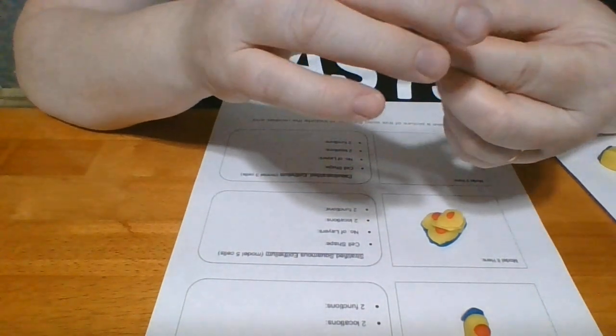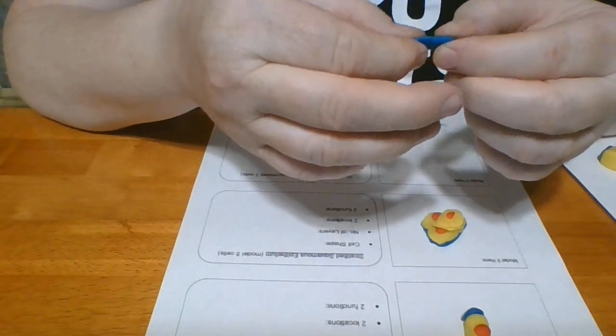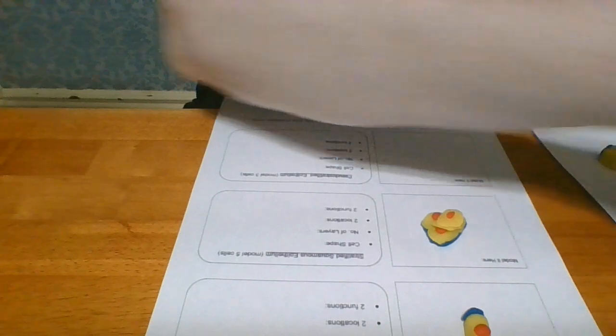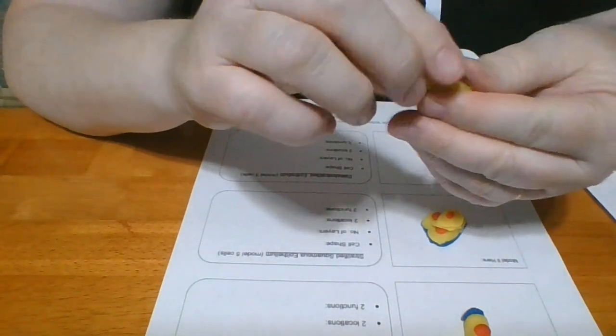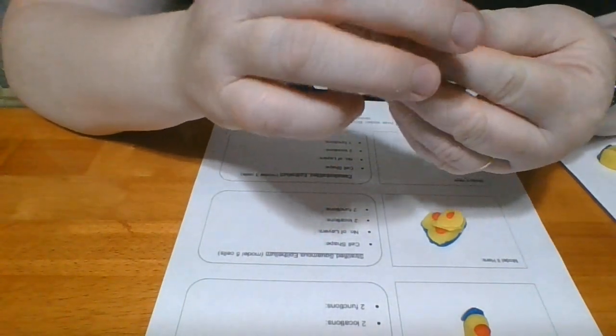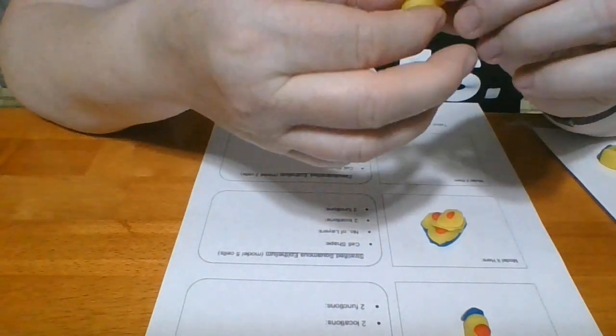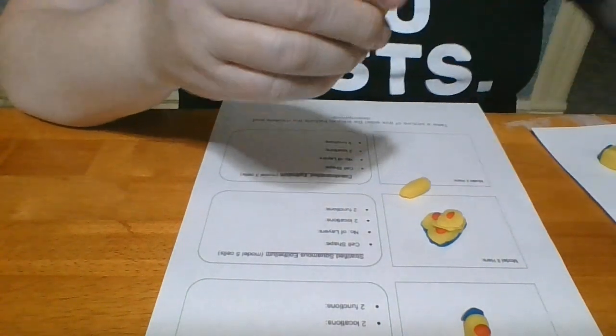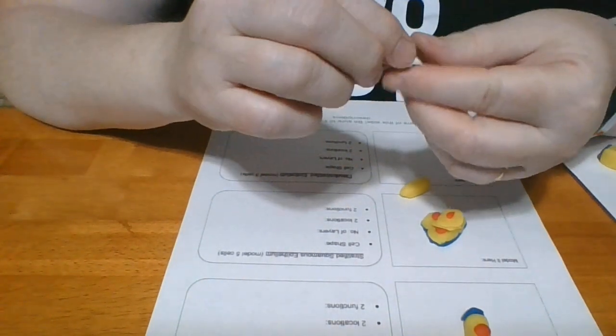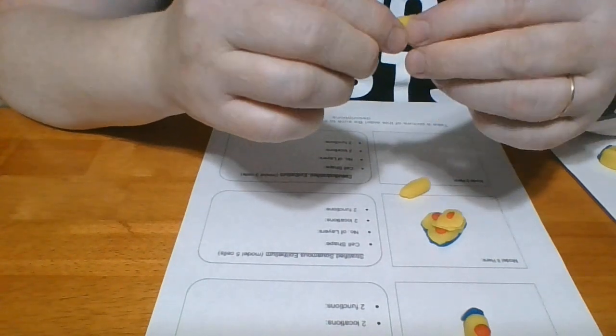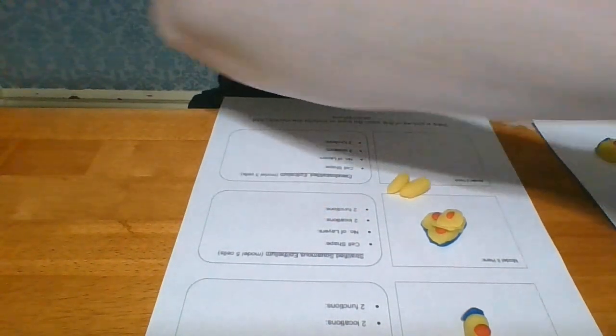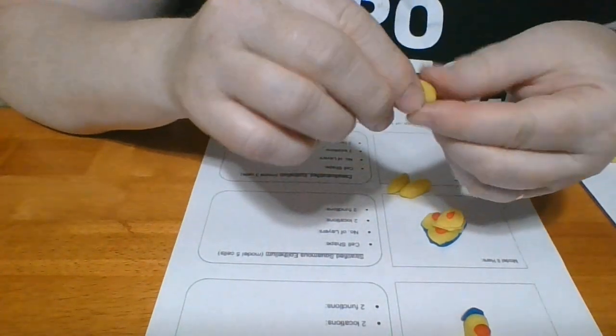This one, I have to model three cells. When you think of pseudo-stratified, you should think of columnar. So I'm going to need to build three cells, and basically, I want to make three columnar-shaped cells. So I'm just going to start with a general framework of three columnar-shaped cells. So basic format. One more. Again, three columnar-shaped cells. Kind of didn't grab enough Play-Doh for that one.